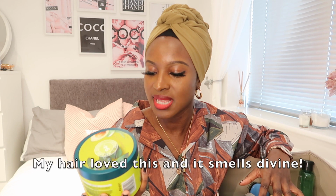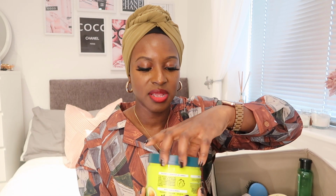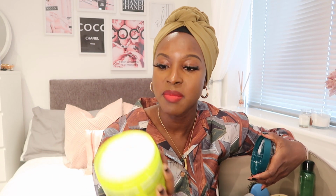So when I was out in town the other day, oh, it smells so good, I saw this one from Herbal Essences. I really like Herbal Essences. They do some really good hair care products that work really nice with natural hair, relaxed hair. So I saw this, they've got a new line of products, and this is their Nourish and Soothe Intensive Mask, and it's avocado oil and aloe, and it's this right here. So I thought I'd pick it up and try this out, and it smells incredible. Oh my god, I wish you could smell it. It smells so nice, and it's a similar texture to the Thank God It's Natural one, so I thought maybe my hair will like it. So yeah, when I'm next out of my protective style, I think I'll use this one.